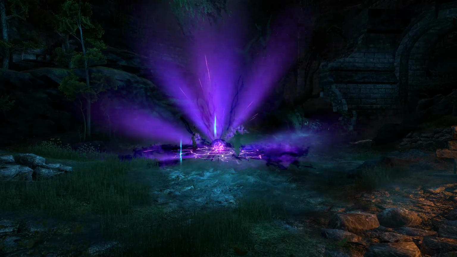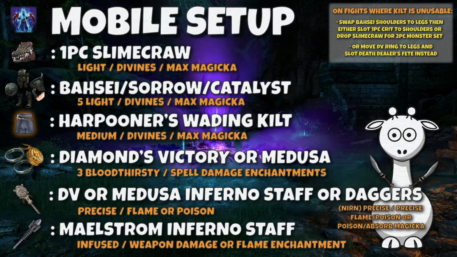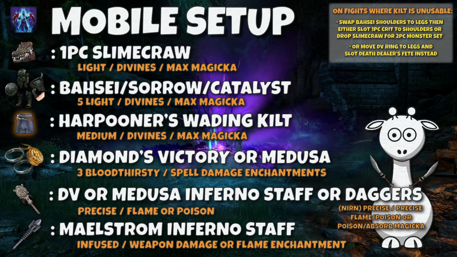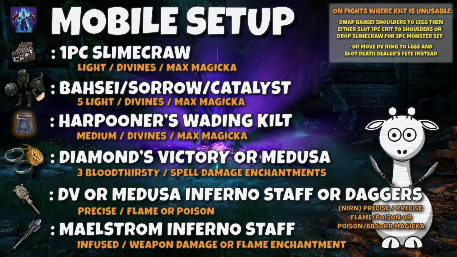Okay, for this next setup, for the more mobile setup, it's pretty similar, except Bahsei is our first choice for our body set for the front bar set, and we'll go with Diamonds, Victory, or Medusa. Everything is set up the same way though, and the same things apply when the kilt is unusable.